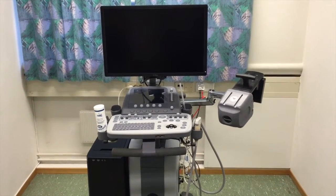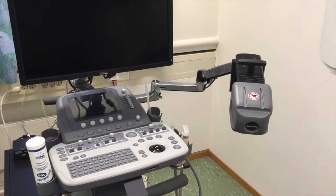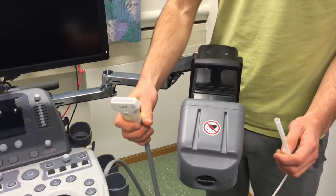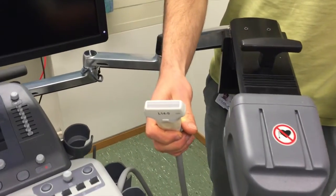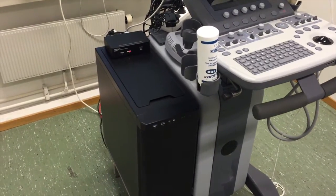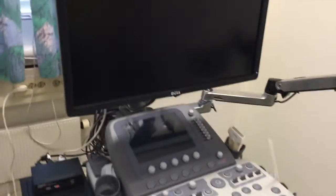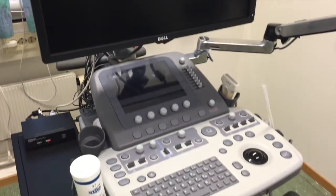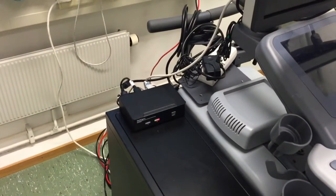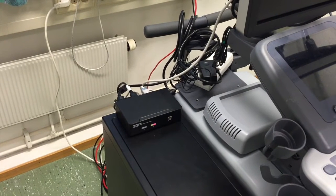This is the assistant rack. It consists of an ultrasonic scanner with embedded electromagnetic tracking of both the ultrasound probe as well as the needle. In addition, we have the assistant computer, with sharing of the monitor as well as the keyboard and trackpad, and a switch so that we can toggle between the assistant and the ultrasound system.